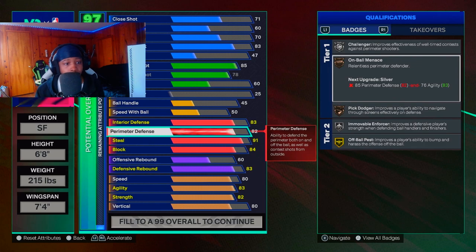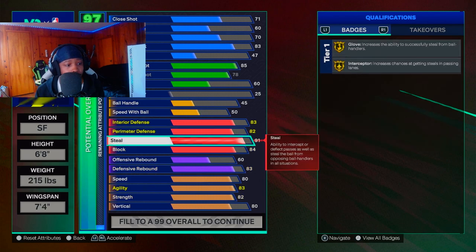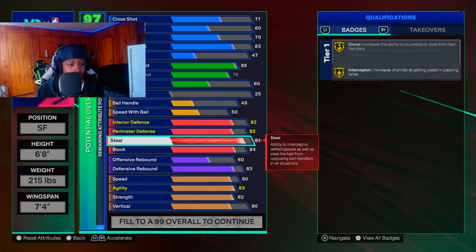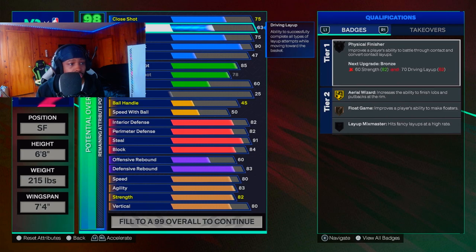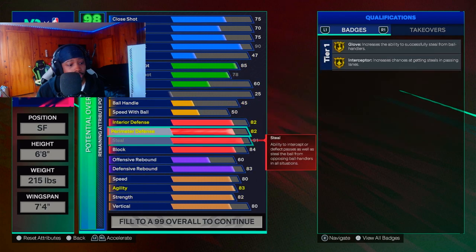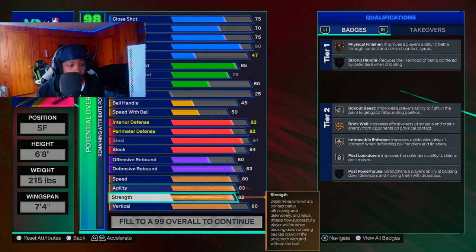Boom. Okay, if you still want to keep your Challenger, you can keep 82. You want to keep your silver Challenger, you want to keep your Clamps, and all that. If you want to tweak something, go like 82, something like this, so you get all silver defensive badges and try to get more standing dunk or more driving layup like that, you can go 70, 75. I'm just tweaking it for y'all to show y'all other ways y'all can make this build go crazy. If you don't really care about that silver Pogo, you don't have to go that.